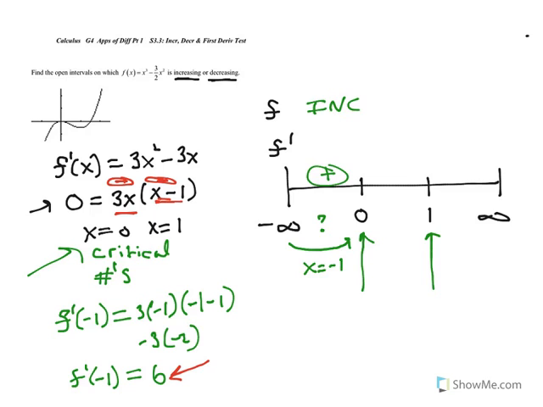At our first critical value, we know the slopes are going to be 0 because we solved for that. F prime is 0. So now we need to test another number, something between 0 and 1. So maybe think about a positive half. So if we put a positive half into f prime, so we'll go put a positive half into f prime.